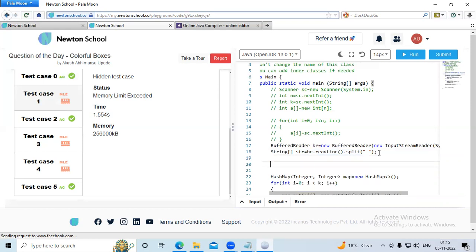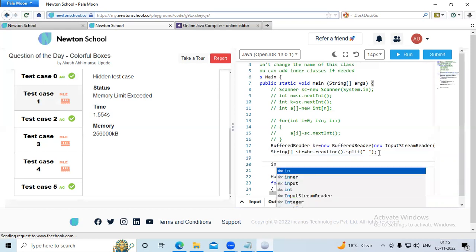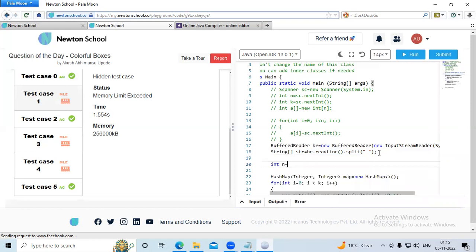Now we'll write integer n equals to. Okay.